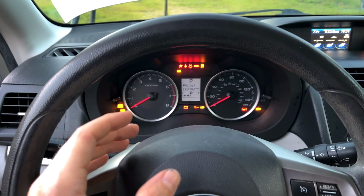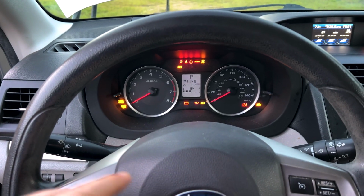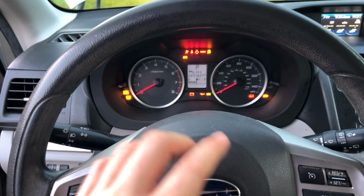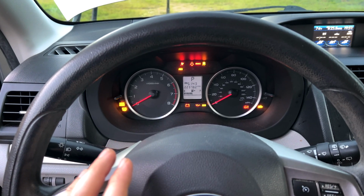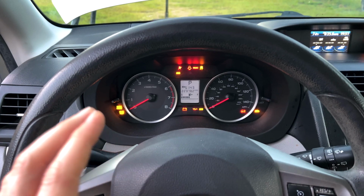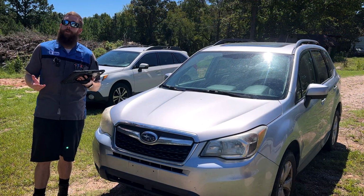I found wrong, all the parts I'm going to need, and get you a running total of what I need to put in this car, finally tell you how much I paid for it, and then some speculation on what I think we can sell the car for, and is it worth it or not to fix it up and try to flip it. All right guys, so we're back, day 2 with the new Forester project.